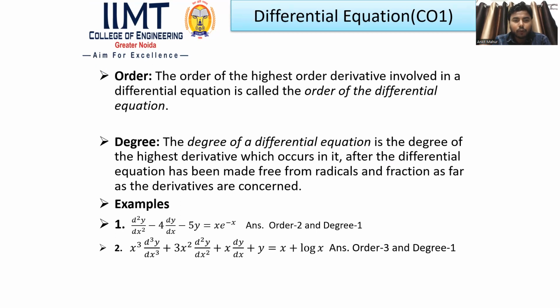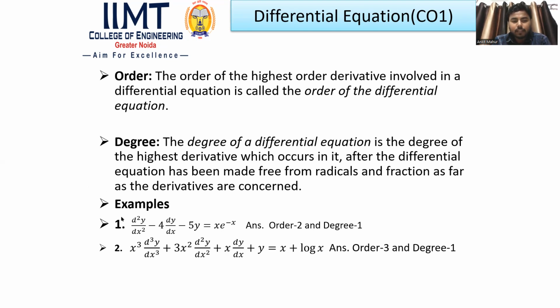Now I am going to discuss the order and degree of a differential equation. The first is order. The order of the highest order derivative involved in a differential equation is called the order of the differential equation. And what is degree? The degree of a differential equation is the degree of the highest derivative which occurs in it, after the differential equation has been made free from radicals and fractions as far as the derivatives are concerned.